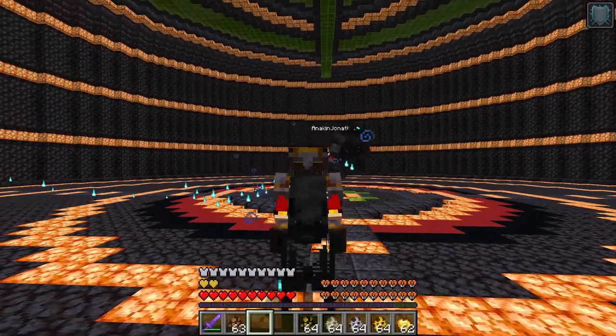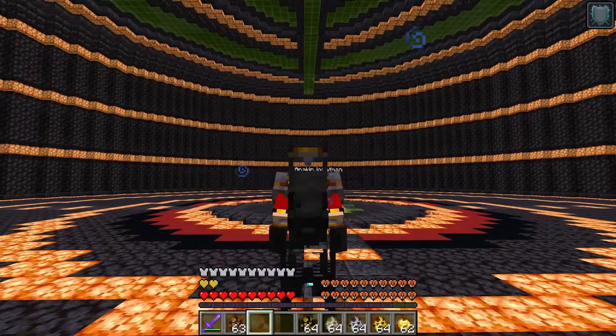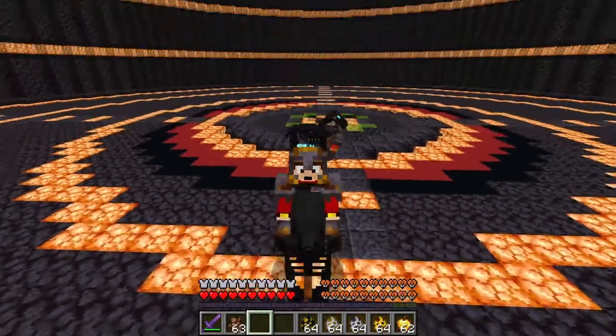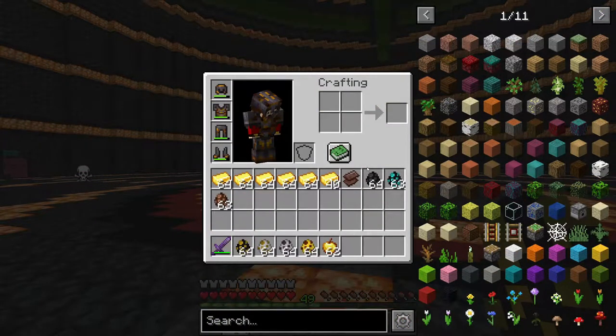Oh no, there is a glitch where your face apparently disappears out of existence. Alright, so it looks like I'm just a helmet. So do keep that in mind. Don't get scared if you see reality warping behind you. Okay, I'm doing a horrible job at this mod review.